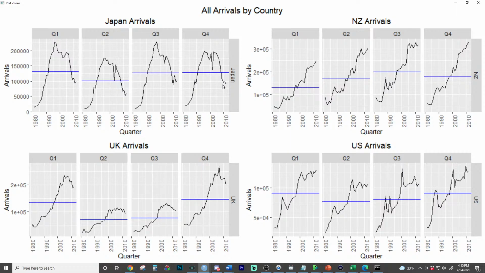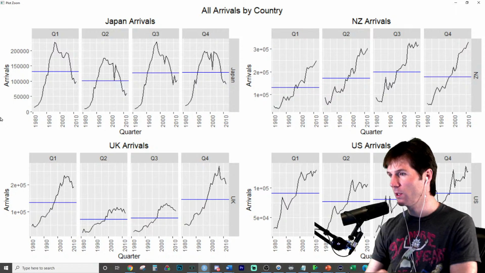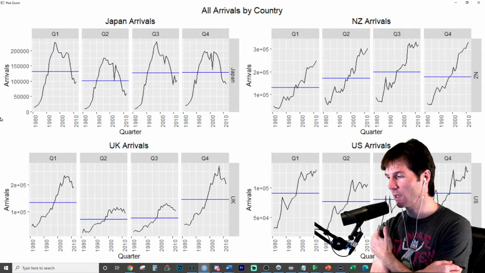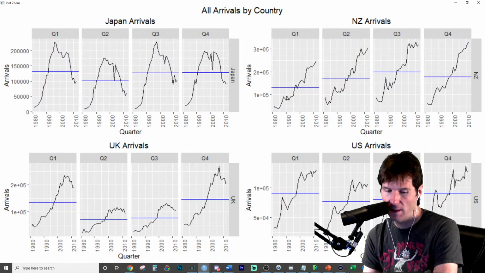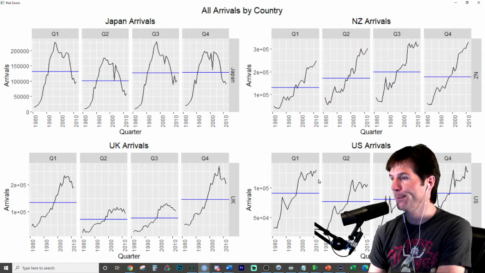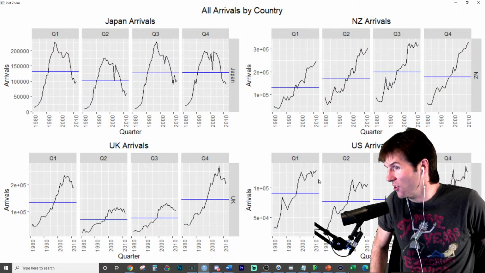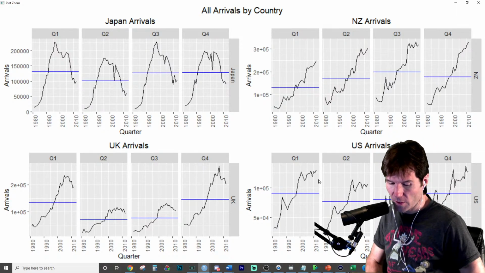Japan would be one of the hardest ones to predict. New Zealand is probably one of the easiest ones to predict where it's going. So what am I seeing right here, Cora? With New Zealand and US, I'm really seeing a lot of what? What am I trying to point to right here by saying this trend? There's a strong trend, which is just a linear process. There's a very strong trend.